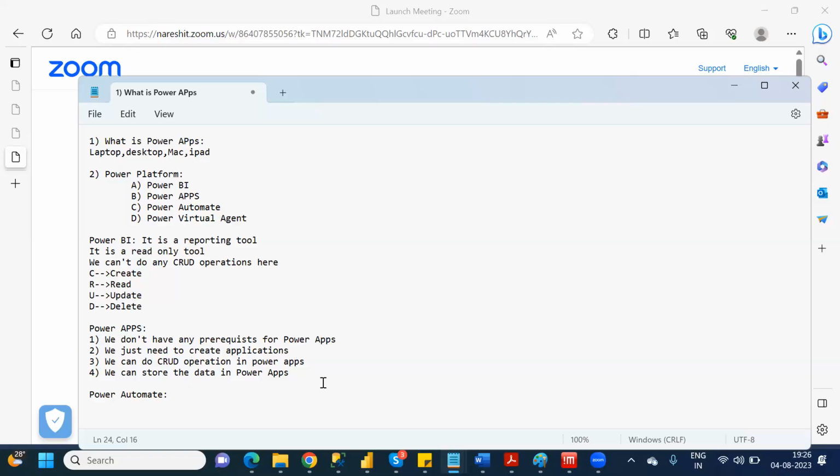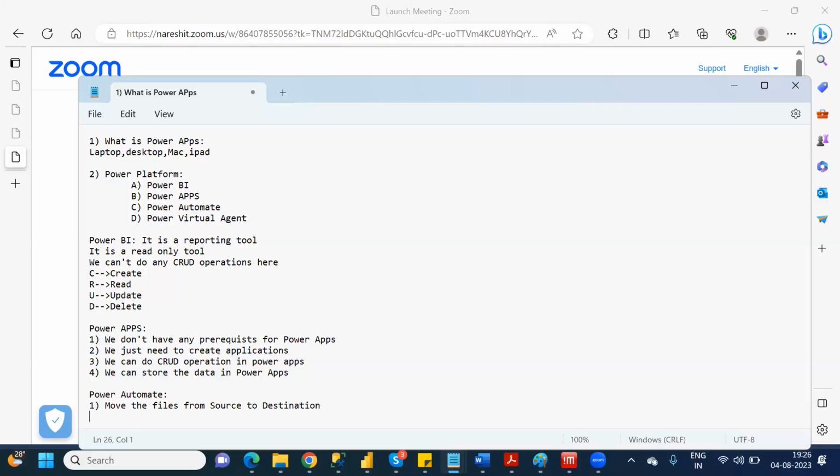Power Automate will create a flow, and that flow will automatically run whenever it is required. Understand? That means Power Automate will move the files from source to destination.